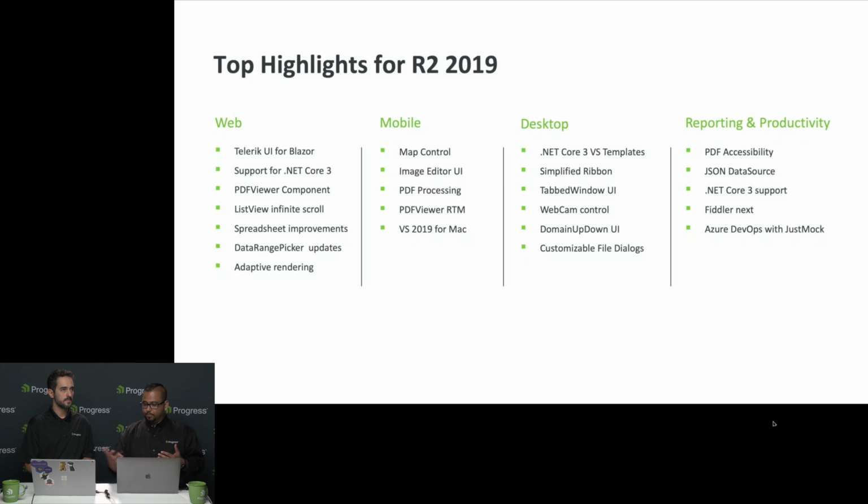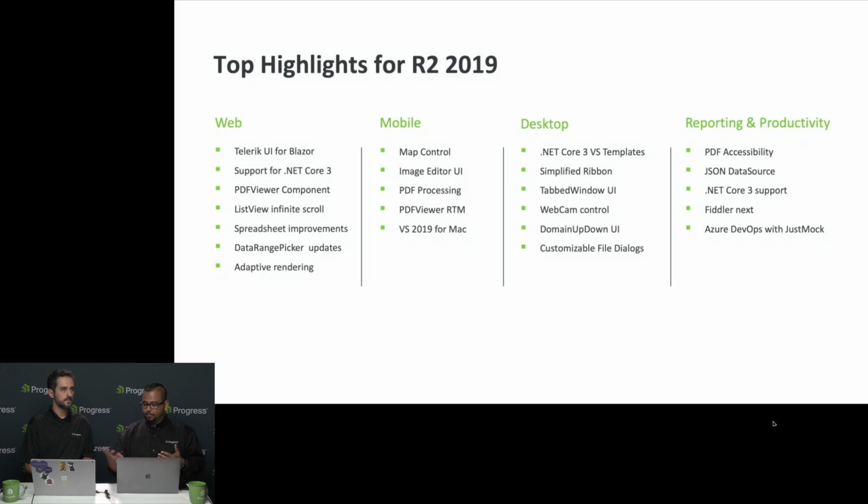I will let Ed talk about all things UI for Blazor if you want to stay on the cutting edge with WebAssembly. Ed has dedicated the rest of his life to Blazor, so I'm sure he'll be happy to talk about all things Blazor. But again, you see all of the things that we're doing: new controls for mobile, new controls for desktop, and all throughout the suite, you will see us using VS 2019, both of us. So support for VS 2019 Windows and Mac, and looking ahead, .NET Core 3 is coming out later this year, so we will already want to have support for it.